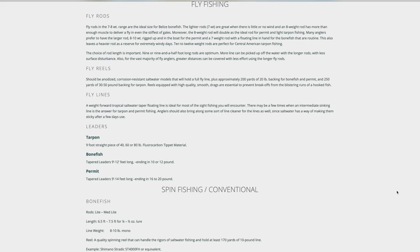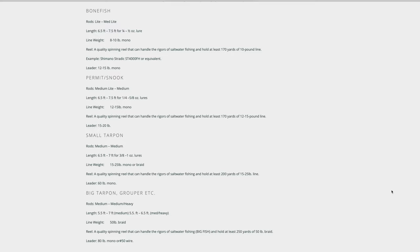These are the fly fishing gear recommendations. If you're not into fly fishing, don't count this place out — you don't have to be an avid fly fisherman to come here. If you are a fly fisherman, this is pretty much your dream location. I've done some fly fishing, but I didn't own enough gear to justify the investment for this trip, so I went with just conventional gear. They list four different setups on here, but you really only need two.